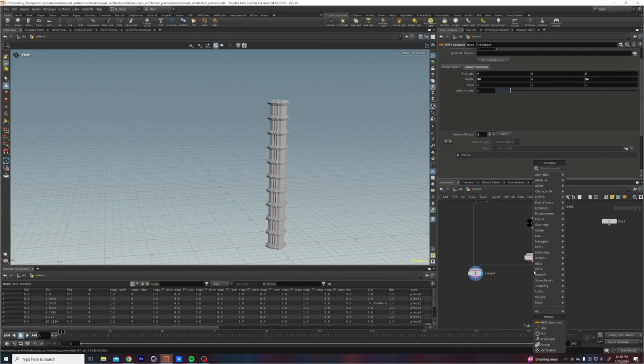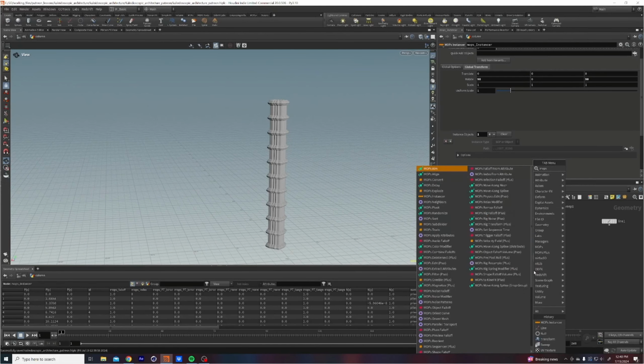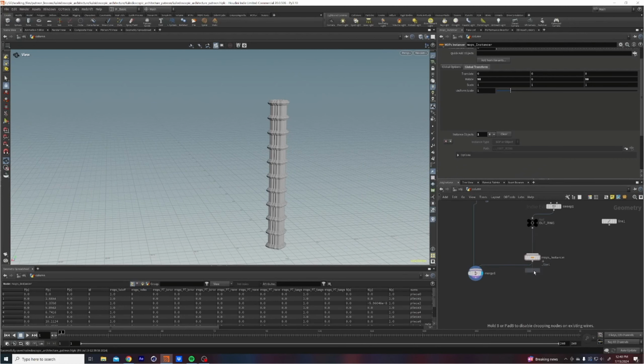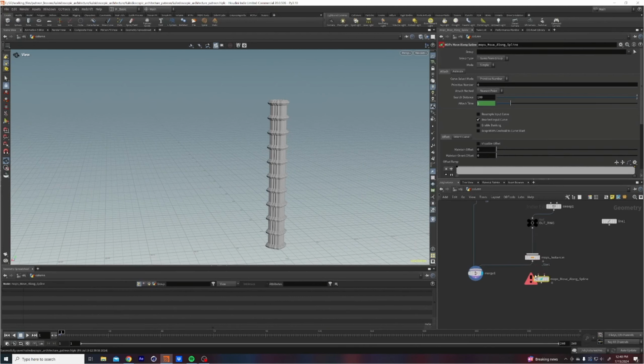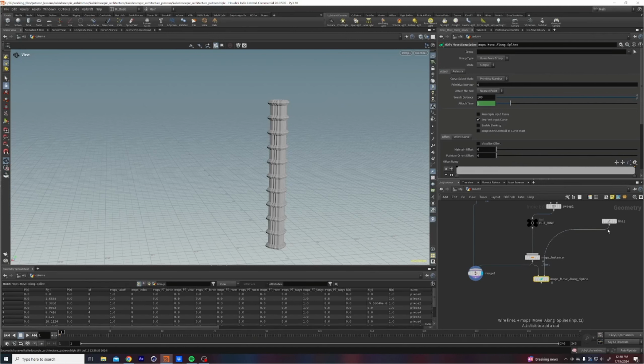So there's a MOPS node called MOPS move along curve or move along spline. What it requires is the packed primitives and the spline. So we'll put this here for the packed primitives, and the line is our spline. I don't know why it's twisting them like that.